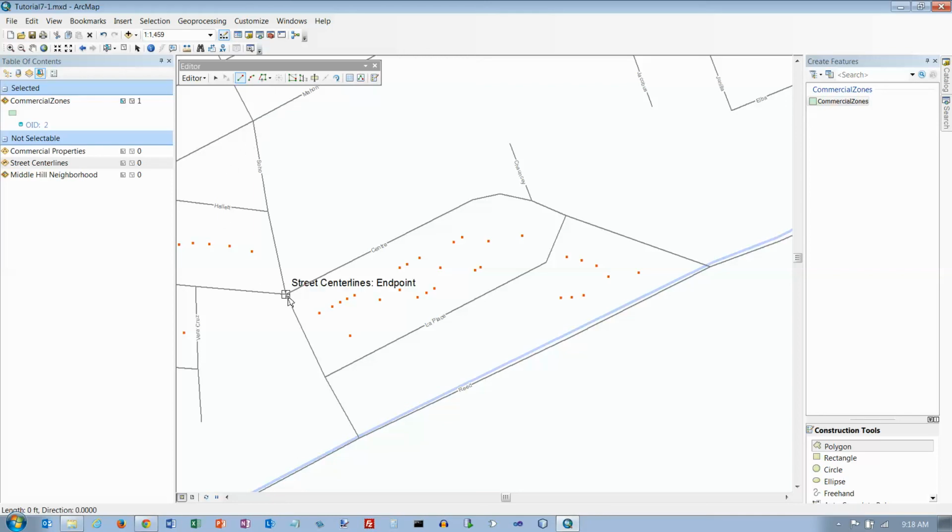So we will go from here to here to there. And it's nice how it tells us when we're on an endpoint. And then to there, and then to there, and then to there, and then to there. Whoops, double click. Okay. And then there's some your turn stuff in the middle of page 262 here.